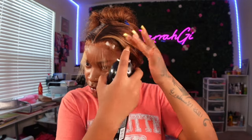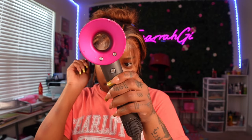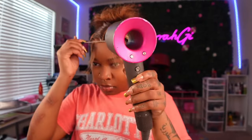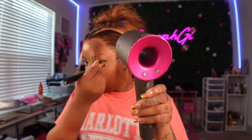This is one thing that I really love to do, and I used to do this all the time, but sometimes when I be rushing with my units, I skip this step, but this step is very crucial. So you see me adding some even spray, and I'm going to add some holding spray to it as well, just laying down my lace a little bit more. You see I sprayed it on the parts where I'm going to have my baby hairs out, and I'm going to lay that down so that when I take it off, I can only curl the parts that are out, and then my hair will already be positioned into place.